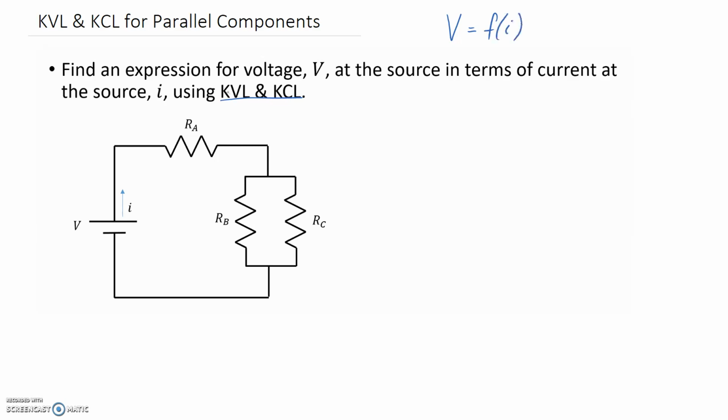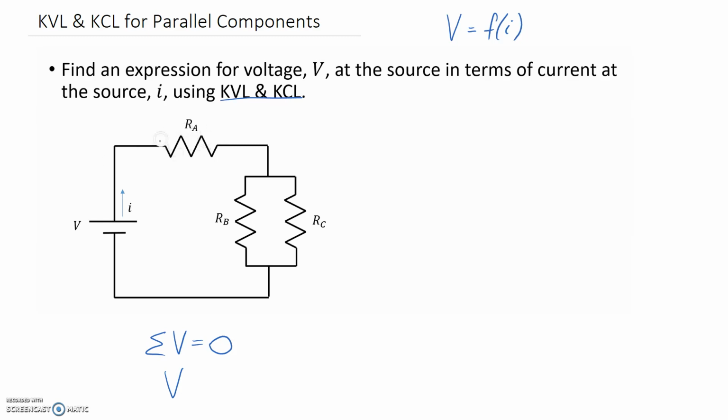So let's start this off by using KVL, and that's basically sum of voltages is equal to 0. So any voltage gained in our circuit has to also be cancelled out by a loss somewhere else. So looking at our circuit as a whole, we've got a voltage source. So that's going to provide voltage into the system. So I'm going to have it as a positive in my equation.